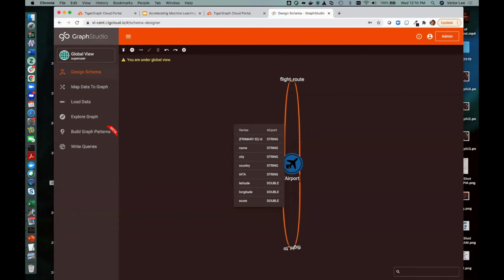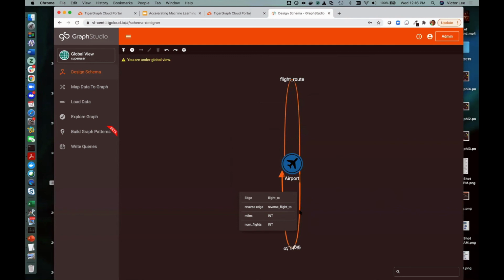And later, this is not the actual graph data. This is the schema. It means that there's these three types of things. There's an airport, there's an undirected flight with a miles parameter. How long is that flight route? And a directed one, which shows a reverse edge. So if you want to travel in the opposite direction, it's called reverse_flight_2. It also has miles and also shows the number of flights, but we're not going to be using that today.